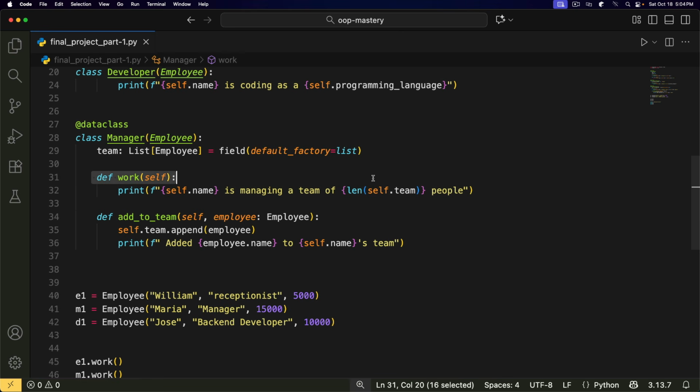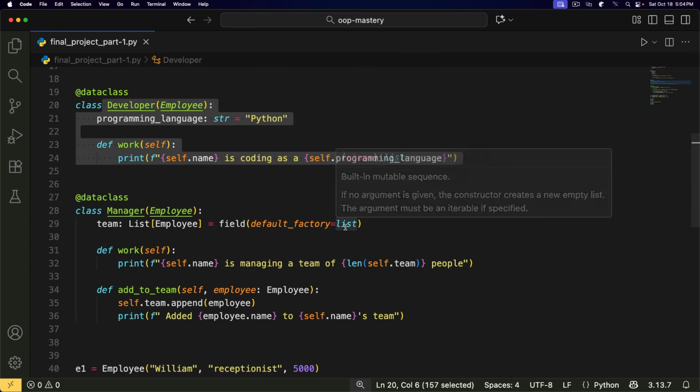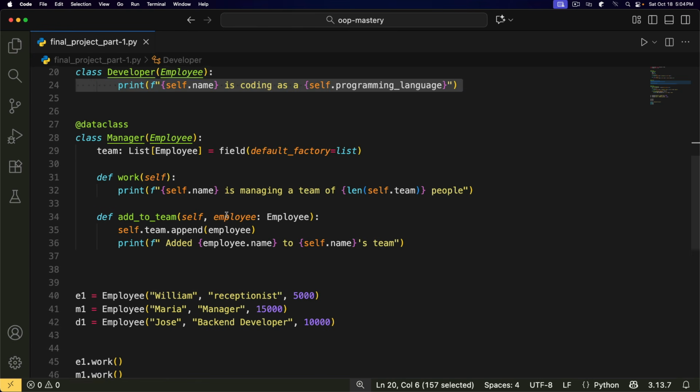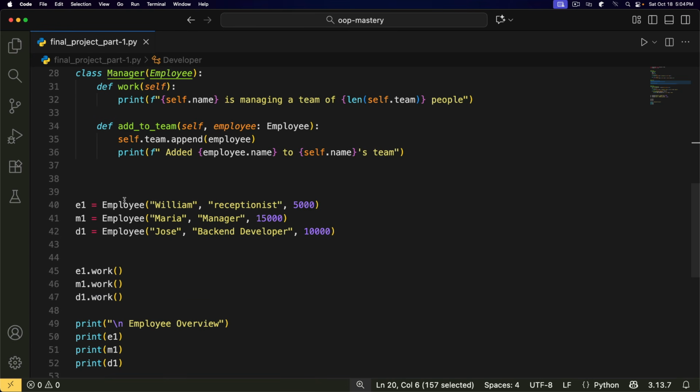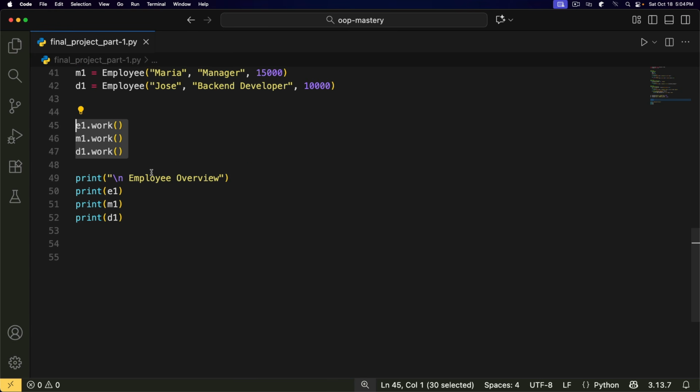And then we have polymorphism here as well. Different behavior for a manager and a different behavior for the developer, okay? So we're learning, we're doing quite a bit here, okay? And then we're just testing out our things here. All right, we're instantiating them. We're demonstrating polymorphism here. All right, each work method behaves differently. So really cool stuff. And then we're just printing things out here.